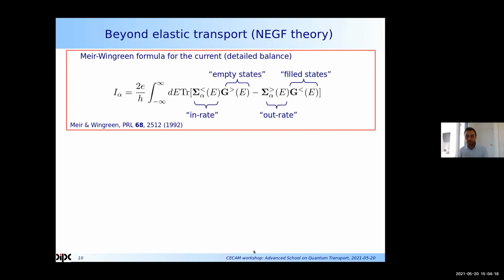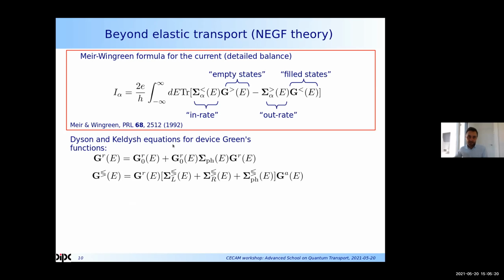People figured out, using non-equilibrium Green's functions, how to address it in a more general framework. And this is a celebrated formula by Meir and Wingreen. In the form I'm writing it here, we can express the current flowing out of a certain electrode labeled alpha as this kind of a detailed balance equation, where the Green's functions are now not the retarded Green's function we have heard about these days, but this lesser and greater variant of it, basically representing the greater part for the empty states in our device and how they are being filled by electrons coming in from electrode alpha. But from that, we also have to subtract the outgoing, namely the filled states of our device and how they go out into electrode alpha. And this is a strict derivation that holds also when we have different interactions going on inside our device region.